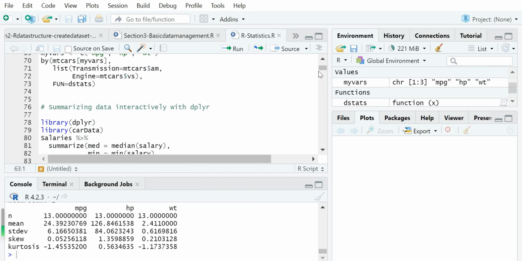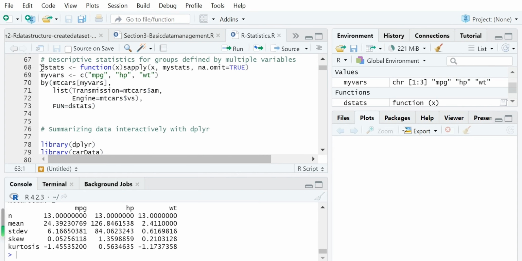You can also use by for more than 2 values. So here we will add a list here. We set transmission as AM and engine as VS. Because we set 2 names here, the result will also show these 2 names.